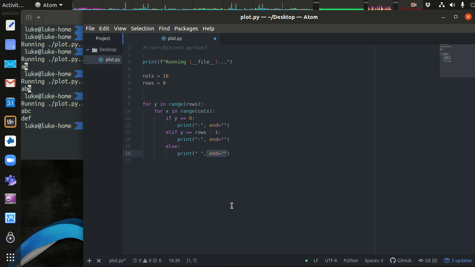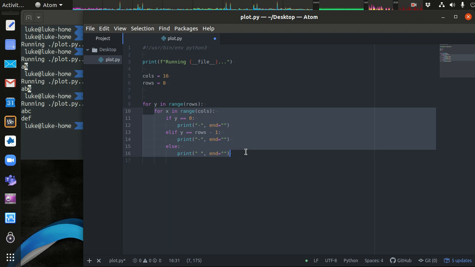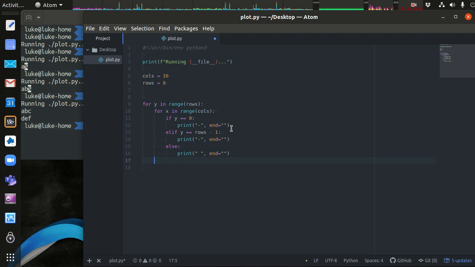We've changed that ending character to be blank, so it's going to print one character after the other on the same row. Once we have completed the entire row of data, which is one iteration of the outer loop, a full iteration of this entire for loop, that's one row. All of the x values have been filled out. Then we add our new line character.